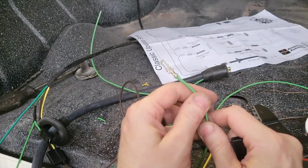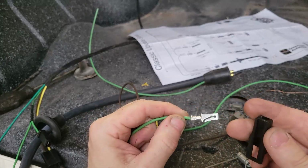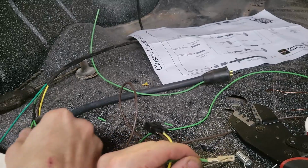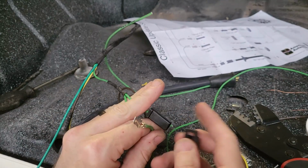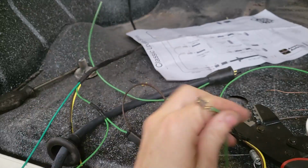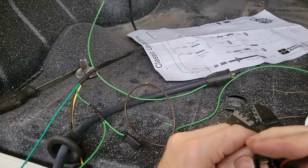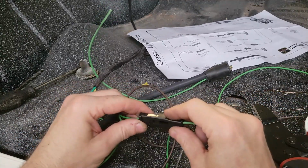All right, so now that I've got it crimped, it's got this little connector, and this will mate with this connector. So these two go together like this. I need to come in from this side and just slip it in, and it snaps, and there you go, you see it, and then that'll connect into that.